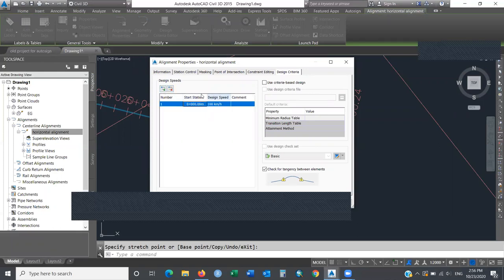I cannot remember, guys, if I mentioned this, but when you have different speeds in different locations, you can just add here and say my first speed is going to be 80. And that's going to go from station zero. But then from station, let's say 2500, my speed is 100. So you can split your segments here into whatever your speeds are. This is something I forgot to tell you last time. For now, I'm gonna ignore it.